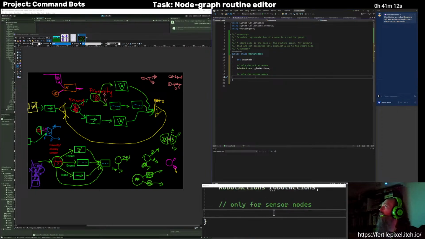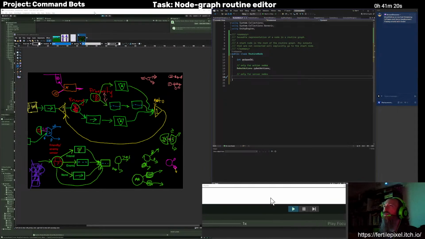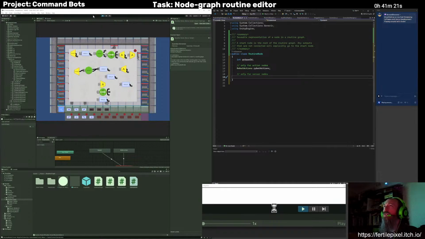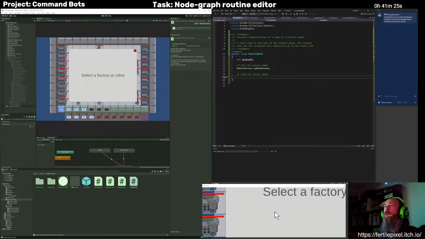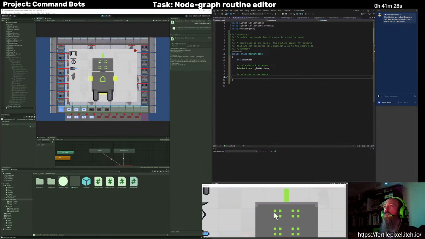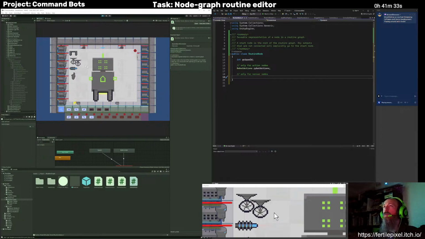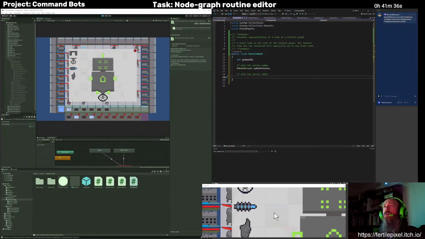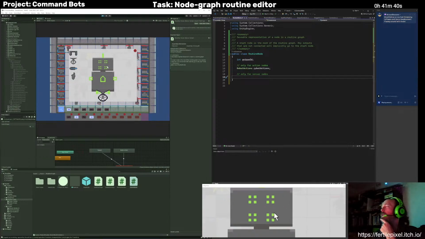Do I have something for sensor type? Have I made any sensors yet? So if I just close that and open the blueprint editor, make sure I've got a factory selected, this is where the sensors would go, and I can't drop a legs on there. Yeah, wheelie legs. But I don't think I've made any sensors yet.